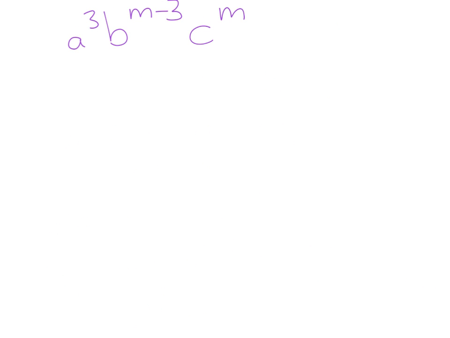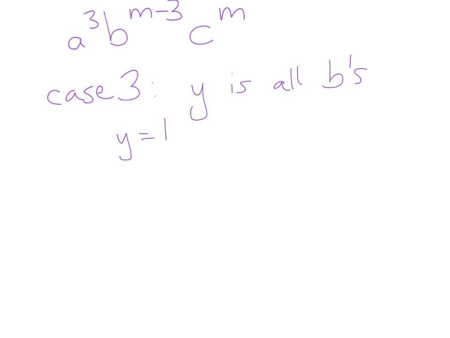So we're in last chance territory now here, right? Case 3, which is Y is all B's. And if you're still holding out hope that maybe this language is regular, Y has to be all B's because we showed it couldn't be all A's, couldn't be some A's and B's, but maybe, just maybe, it could be all B's, right? So now if Y is all B's, then Y takes the form B to the K, where K has to be greater than or equal to 1 because Y can't be empty, and it's less than or equal to M minus 3, right?